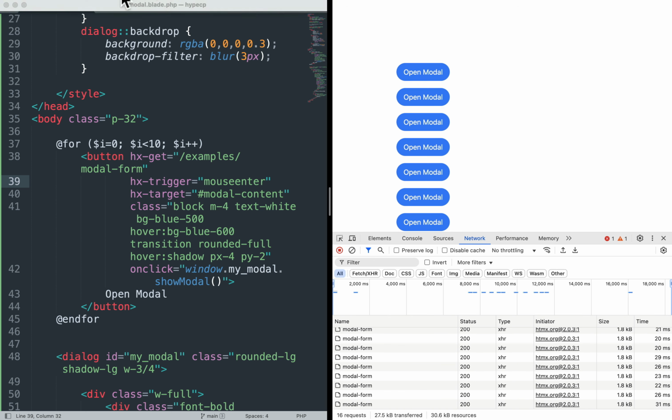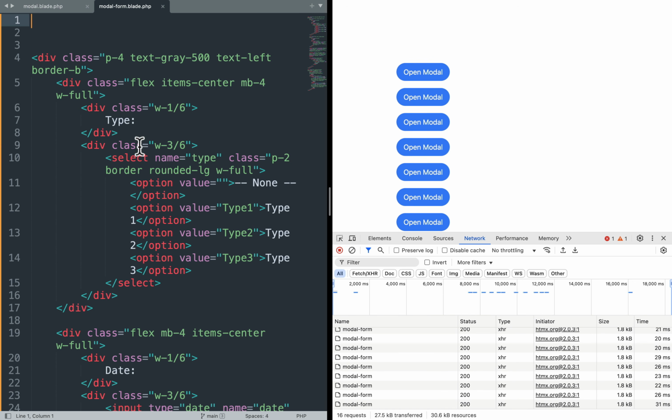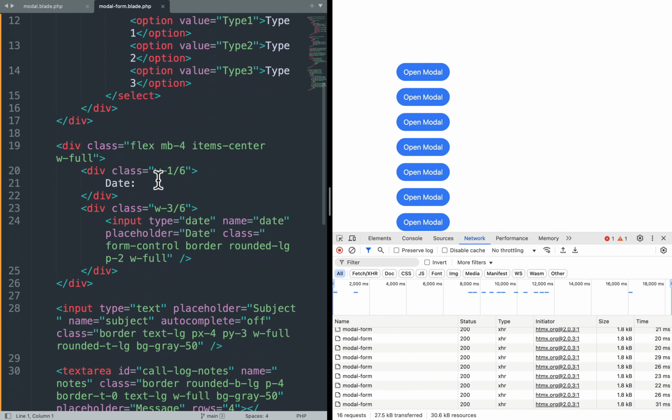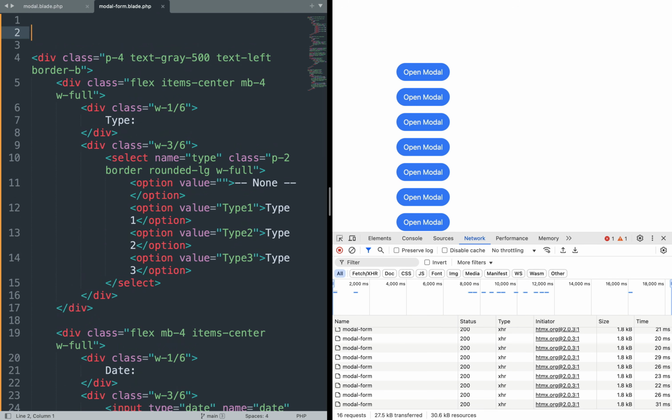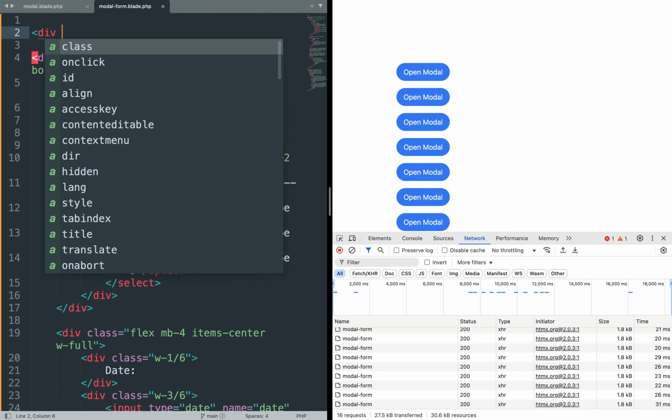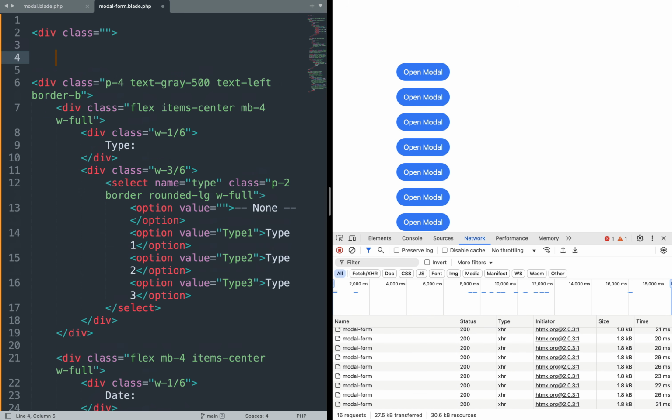Let's prove that it's working here. So we're going to go to the modal form, and where do we put this? Let's put it at the top here. We'll just put a big div here. Div class equals, we'll do text large, font black, and we'll put the time. So date, this is like the server time here. My favorite way of doing it. Okay. So now we've changed the modal form.